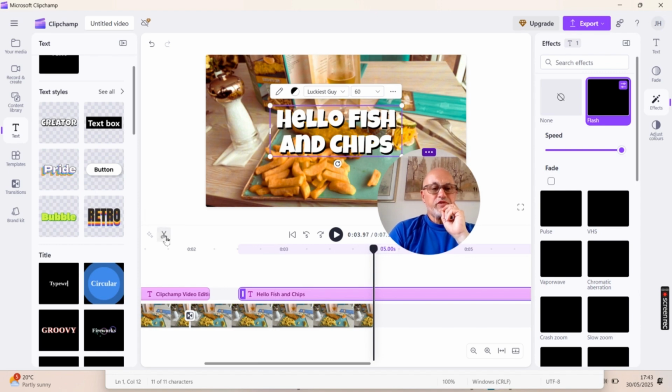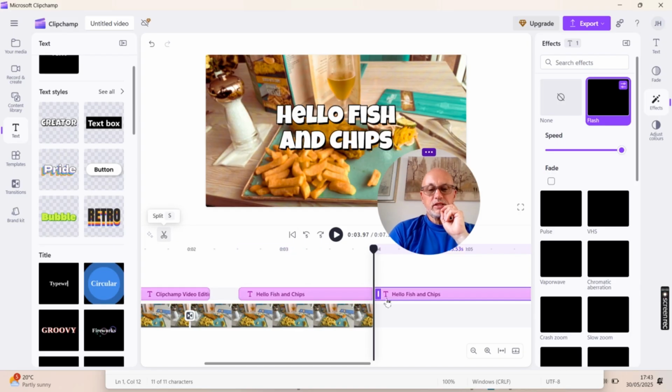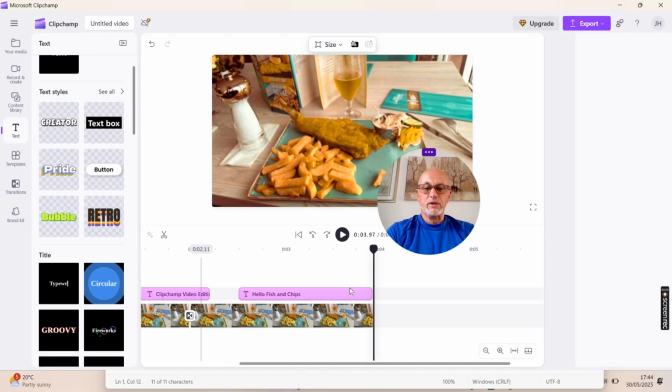So if I tap on the scissors and then just split that and edit, more options, I'll just delete it, press delete on my keyboard.